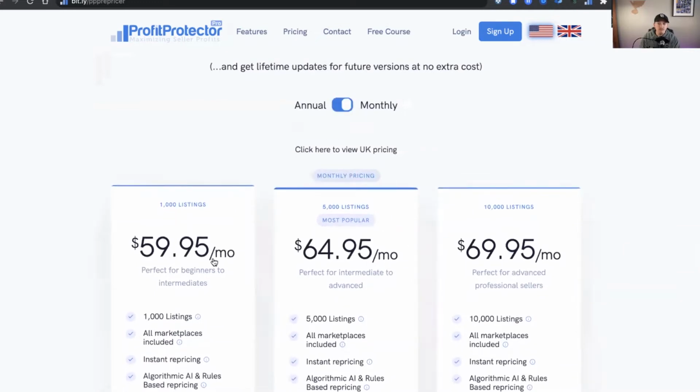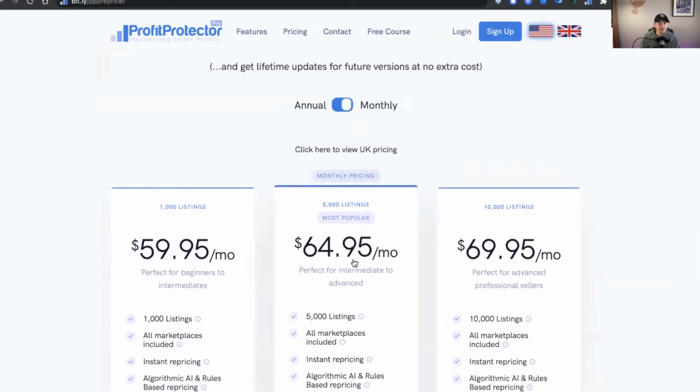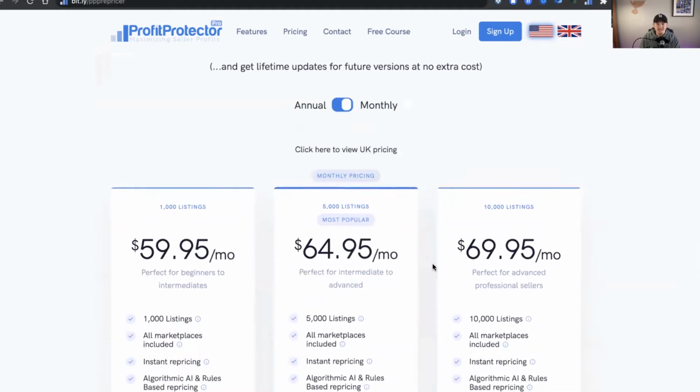So if you'd rather pay monthly, it is a decent jump in pricing, but it is still less expensive than some of the other repricers out there. It's less expensive than Aura, less expensive than Inform.co. It's less expensive than a similar portion of Be Cool. And so if you're looking for just a total comparison from a pricing standpoint, Profit Protector Pro currently, at the time of this recording, and again, this could change depending on when you're watching it, but currently has a very good value for their price.